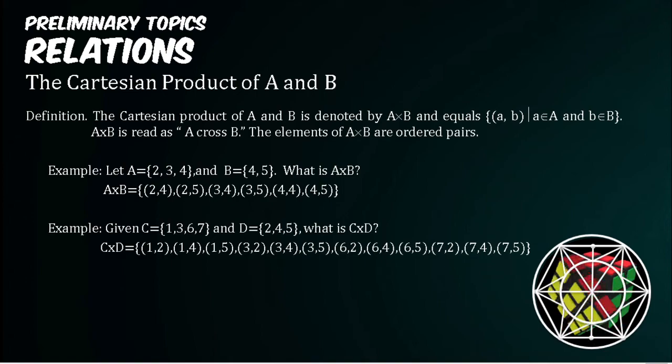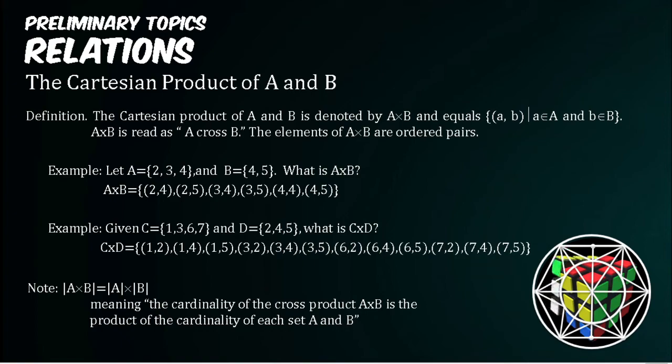Another example, we are simply given different sets. Sets C and D. So for set C, 4 yung laman. D, 3. So if we are to count the number of ordered pairs dapat na nandyan, there should be 12. So there are exactly 12 ordered pairs there. The first pair is (1, 2). The last pair is (7, 5). Note that for cross products, yun yung formula kung bakit alam natin yung number of ordered pairs or number of elements ng cross product na yan.